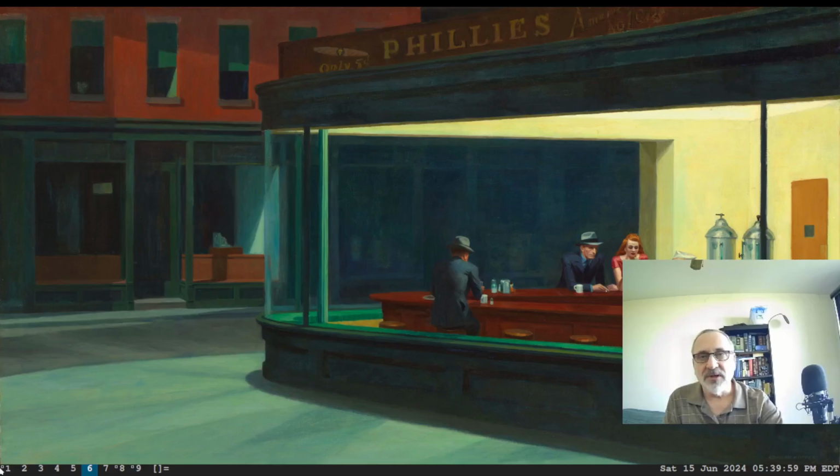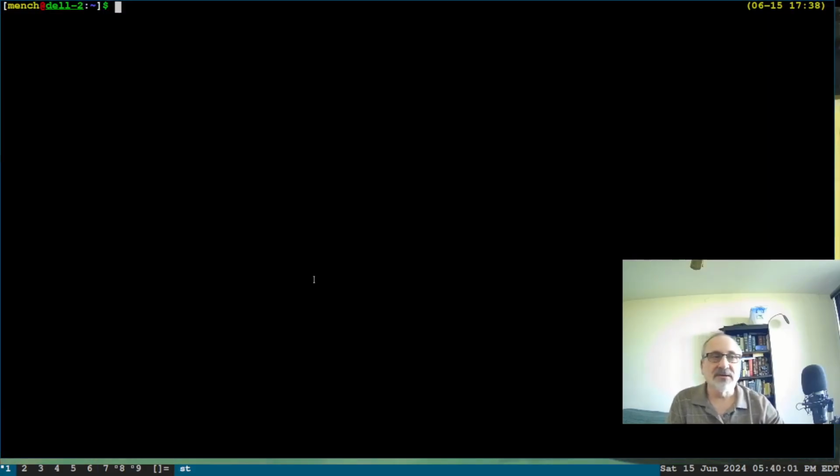And also, like I said, for ST, I made ST my main terminal emulator instead of Xterm, and I did that after I made the last video. And in ST, I put that patch in, it's called the scroll back patch. So let's do history 1, okay?